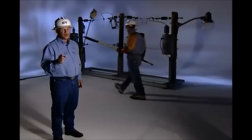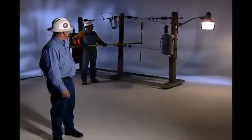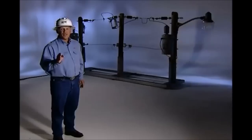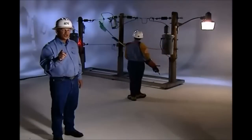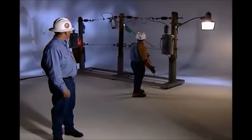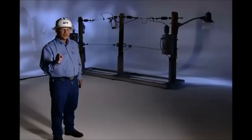I know you've seen farmers use leather gloves to install electric fences, and you may think you can use those on power lines. But watch what happens as our trained line tech demonstrates a pair of leather gloves used to move a power line. Don't use leather gloves to move any lines. They are not made to protect you from 7,200 volts of electricity. Now you may be thinking you've seen that high-voltage safety display and they used rubber gloves, and you may have some of those underneath your sink. Watch as our trained line tech shows us what would happen if you used those gloves to touch a power line. Household rubber gloves will not protect you from electricity. The result could be very serious injury or death.